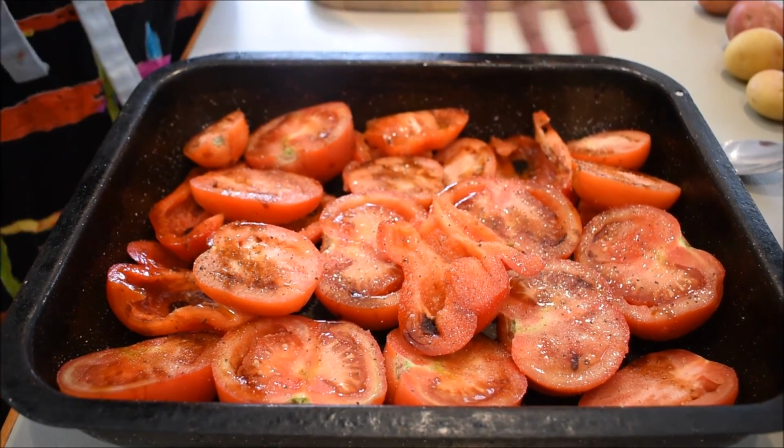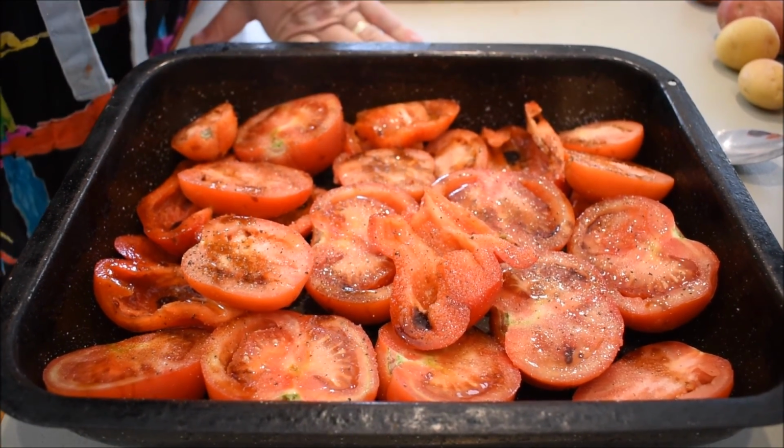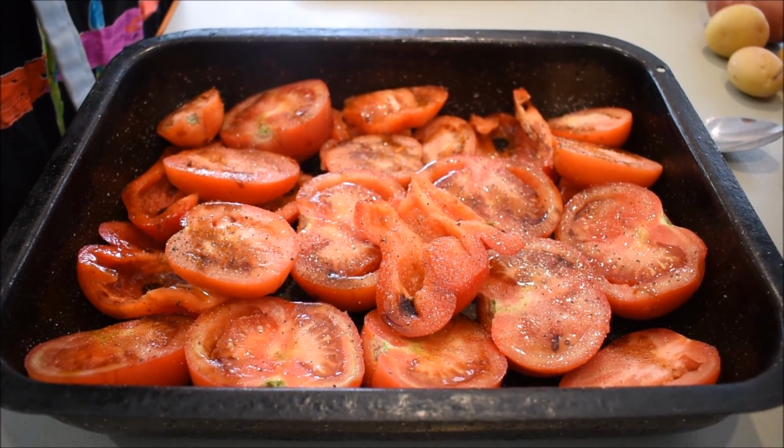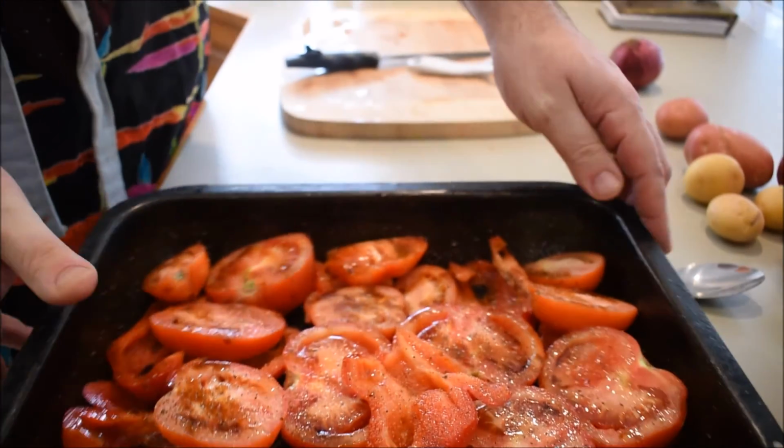Yeah. Okay, so this is now going to come over to the oven. I'm going to put that in the oven, I reckon, for about 55 to 60 minutes to get them fully roasted off, and then we'll do some more work on them. So that's going to go in the oven now.